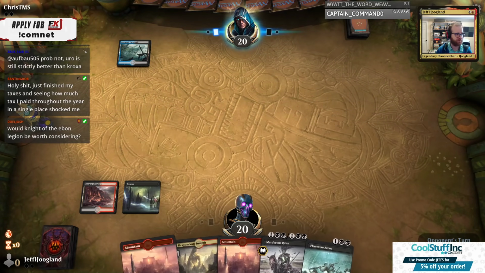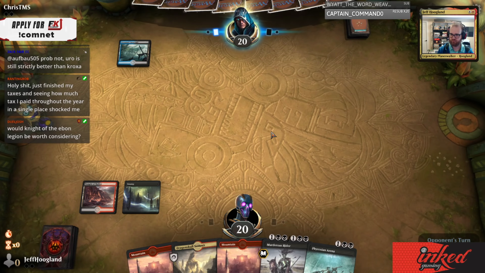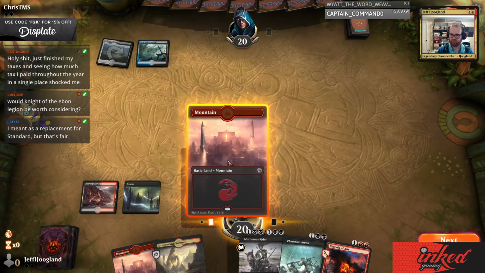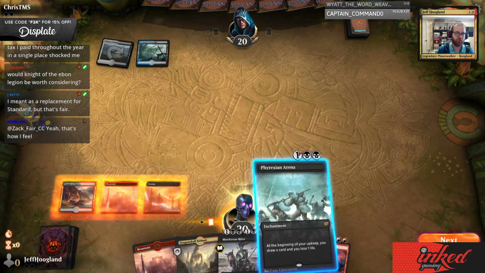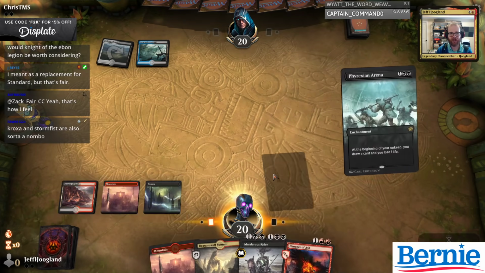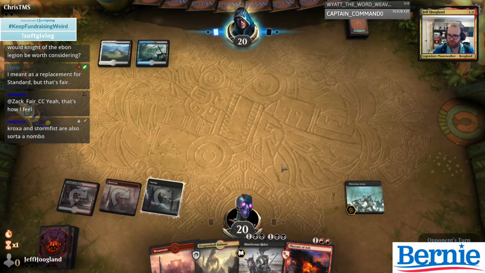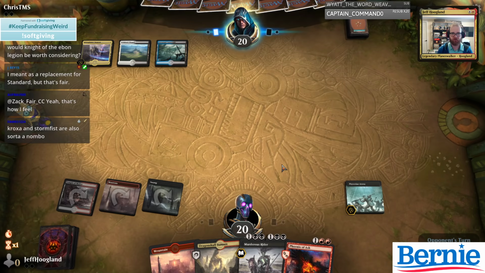Knight of the Ebon Legion. Yeah, that could be an okay card. Yeah, and I'm saying that I don't think it's very good in Standard. I'm going to play this. They're going to bounce it with Teferi, and I'm going to be really sad, but that's what it is. I think Knight of the Ebon Legion could be worth considering. I agree with that.